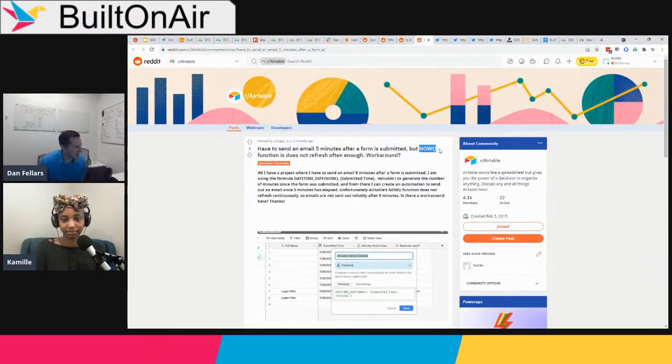Yeah, so if you're using the now function for automations or whatnot, you need to understand now is not now. It's kind of somewhere around now. Mm-hmm. It updates, I think it's every 15 minutes, if I remember correctly from my testing. That sounds about right to me. Unless there's something that happens, right? Yes. It waits for a record to be updated and whether or not someone is looking at the base at the time. If you're scrolling through your tables or your views, now will update every time it becomes loaded again. But if no one's looking at the base, then I think it's every 15 minutes while a base is dormant, if you will. Yep. Very good.